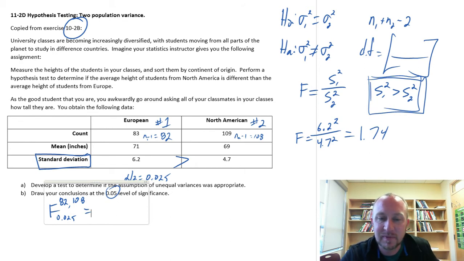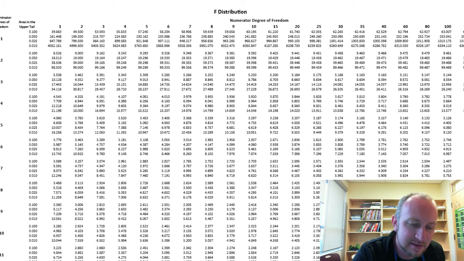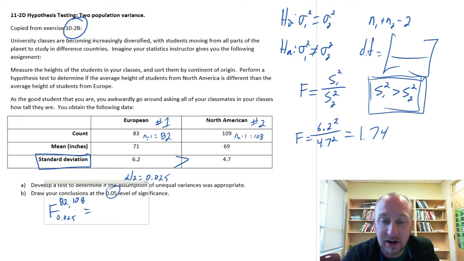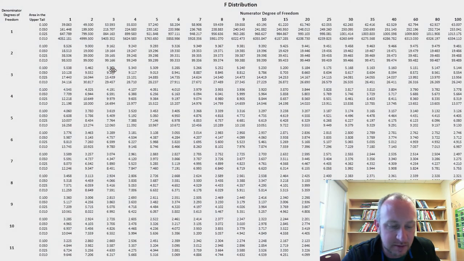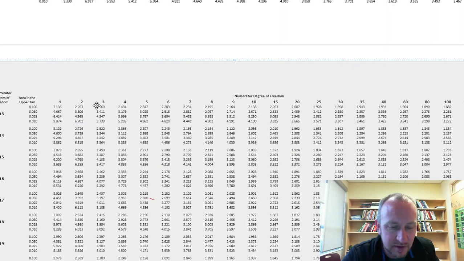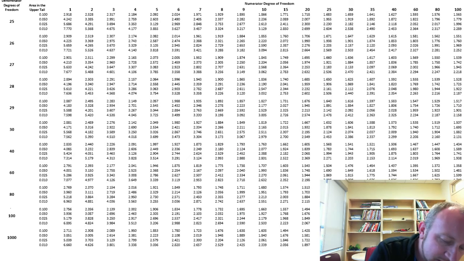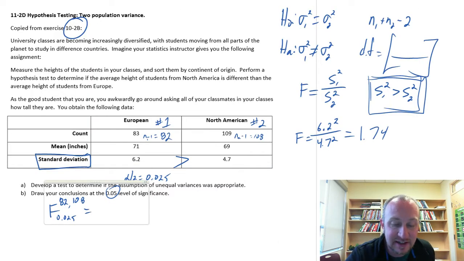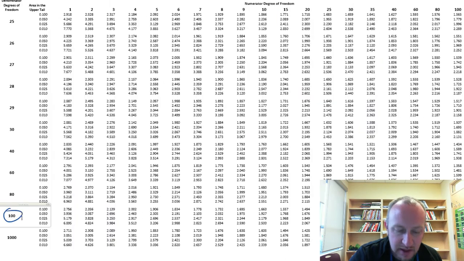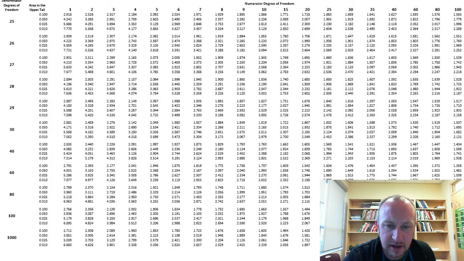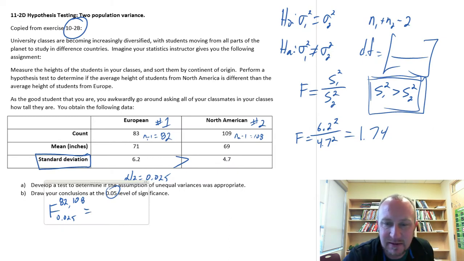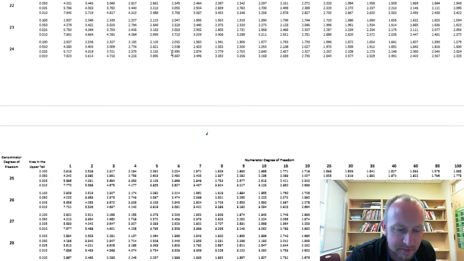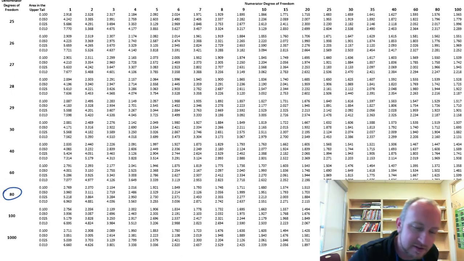We go to our F tables. This might be a little tricky to find. We have 108 degrees of freedom in the denominator, so we have to come way down. The closest we can get is to 100. In our numerator, wait, did I get that wrong? Let me try again. Denominator is 80 degrees of freedom, my mistake. Here we have 80 degrees of freedom in the denominator, and way over here is our 100 in the numerator, way up in that corner.